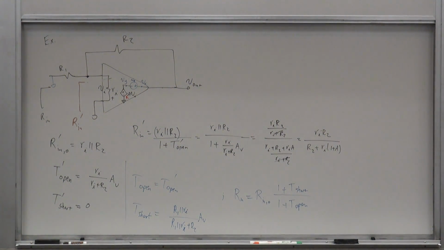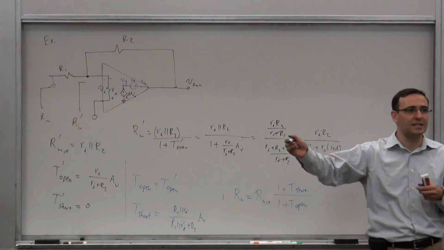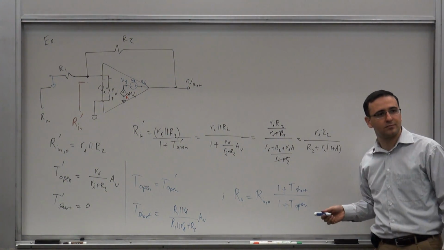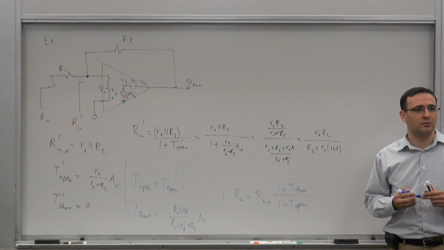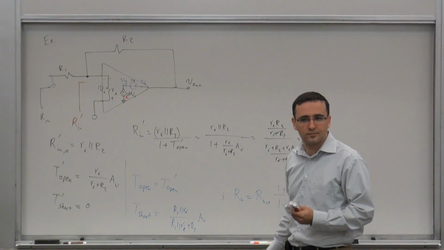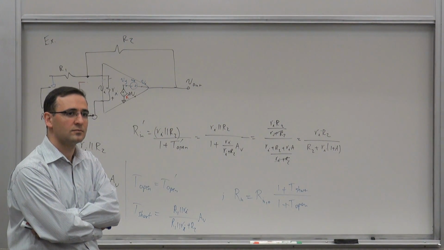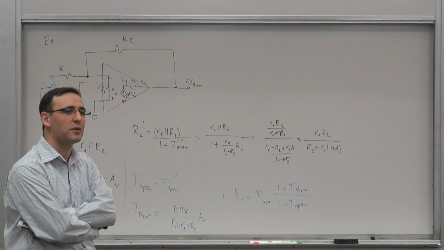See, this is again another problem with the other approach to feedback. You always get 1 plus T or 1 over 1 plus T. You don't get both of them sometimes. But this is a very simple example where you have both. There's something that increases and something that decreases. So now instead of a pure shunt, there's some series component, if you will.